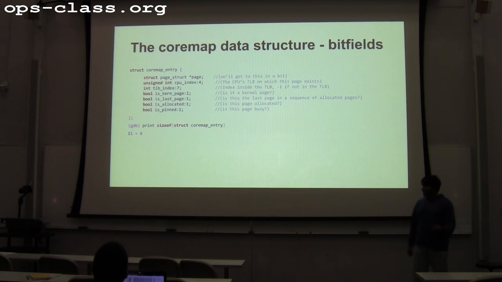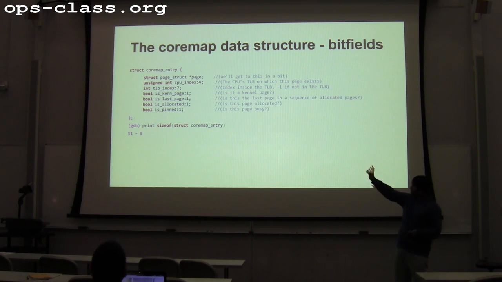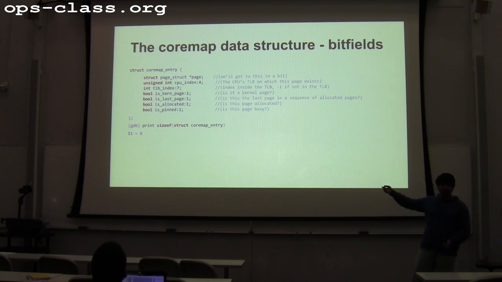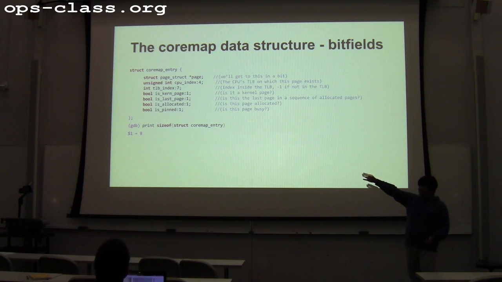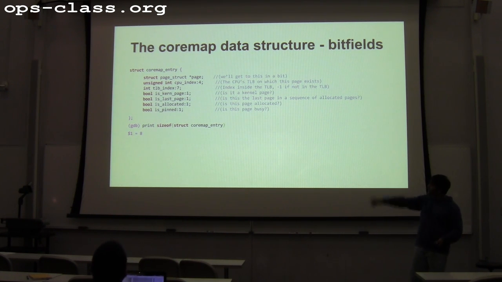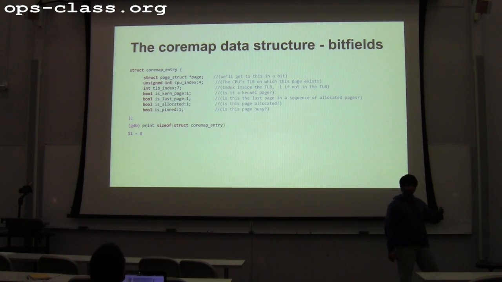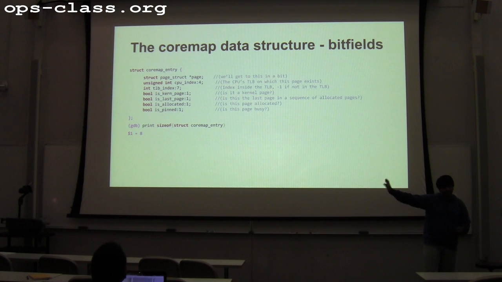And we can, in fact, by using this concept called bit fields, right? So in C, basically the trick is that the booleans, right, you don't need 4 bytes for them. They're just true or false. You can represent that with just a single bit. And that's what we're going to hook into and save some more additional space. And the way to do that in C is to give a colon and give the size. So for example, when I say CPU index :4, that means I'm allocating 4 bits for it. And so with 4 bits, you can count, it's unsigned, so you can count up to 16, 0 to 15, right? We don't have that many CPUs, but you can use any number you want.